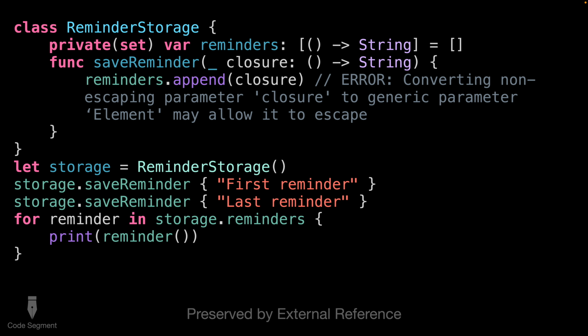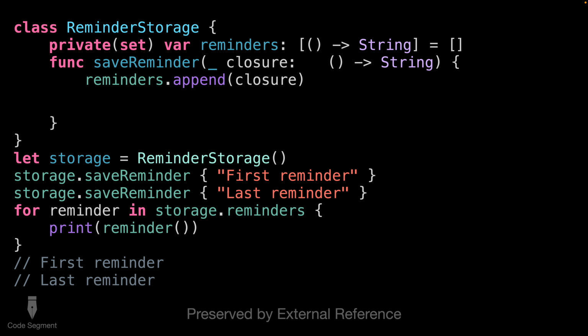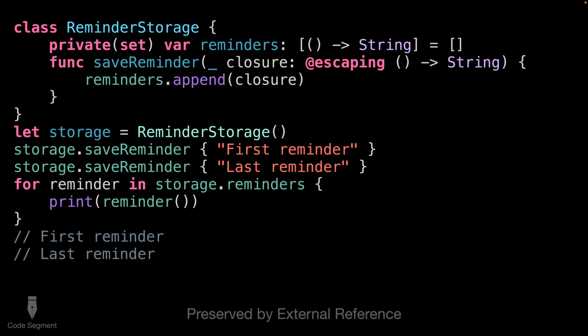So the keyword that we use to say it's okay, we know it's escaping, don't worry about it, is, yeah, we know what it prints. Escaping. So you say, yeah, we know it escapes by saying that it's escaping. So you just use this little @escaping keyword, and that error goes away. You say, oh yeah, we know it's escaping. The compiler forces you to do this because it wants to make absolutely sure that you know what you're doing.